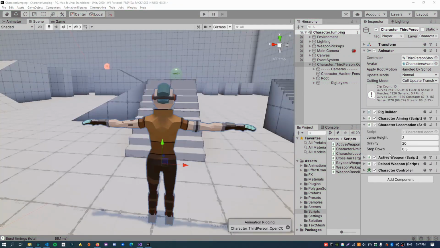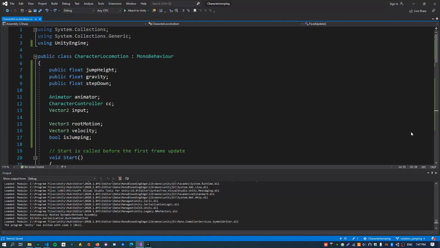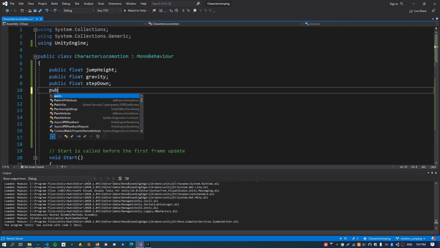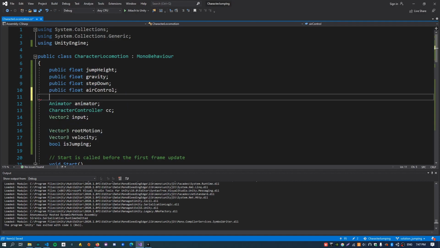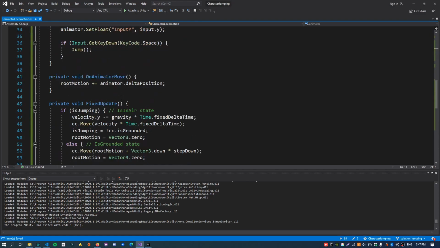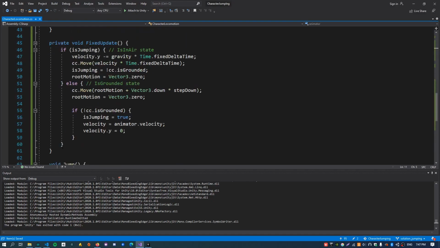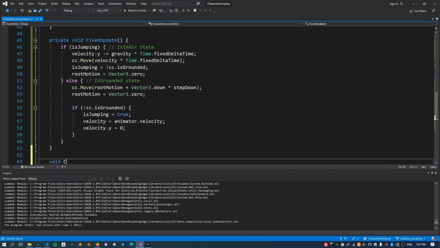Okay, so we want to add a new property here to control how much the character can move in the air. I'm going to create a new public float called air control, and a new function here called calculate air control.